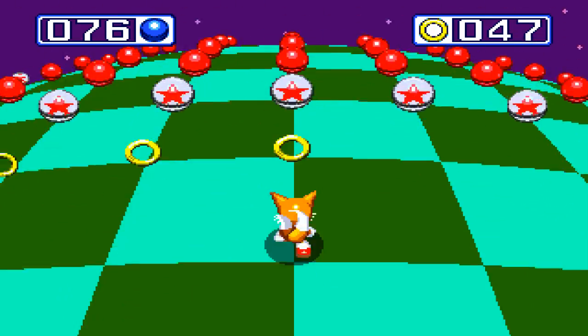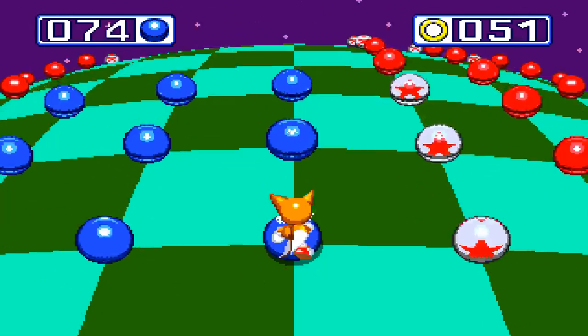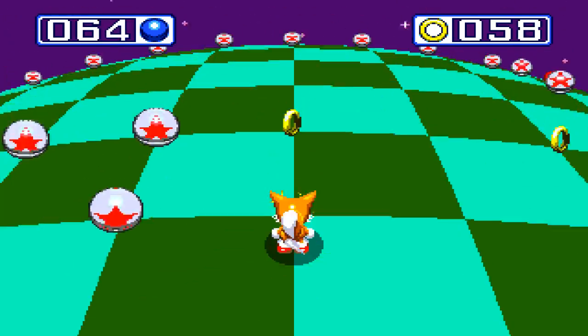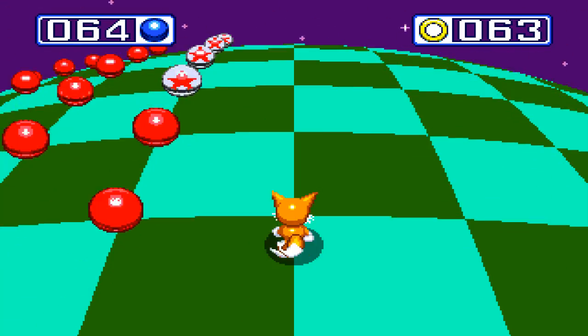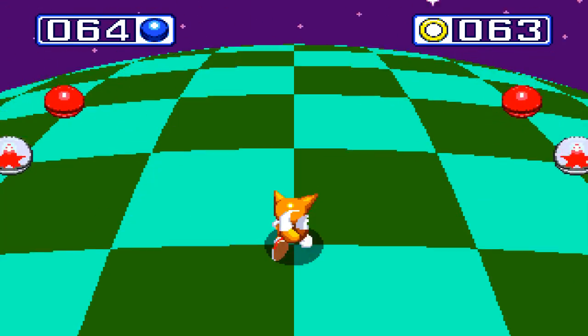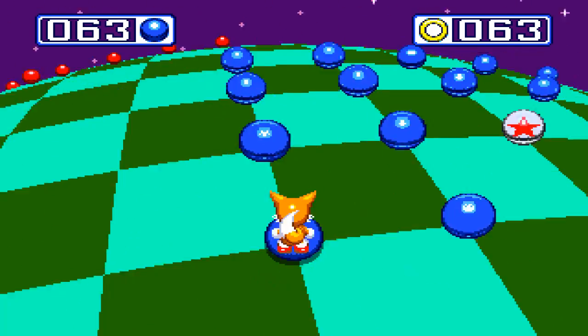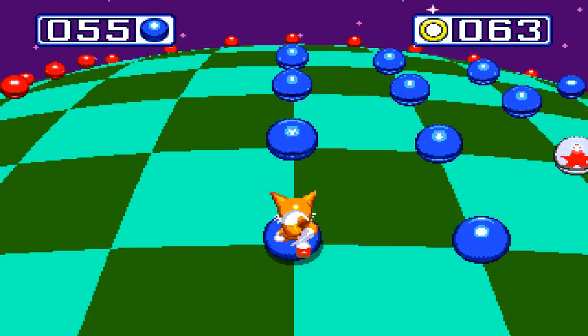Trust me, it does happen, so do not lollygag too long, or you will go so fast you'll run into a red sphere. If you run into a red sphere, you will be kicked out of the special stage. You want the blue spheres. Blue sphere is good. Red sphere is bad. Keep that in mind.